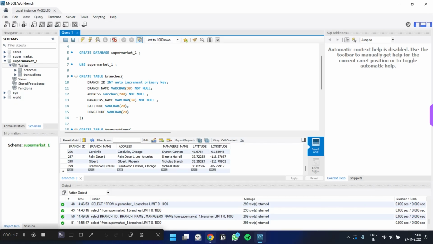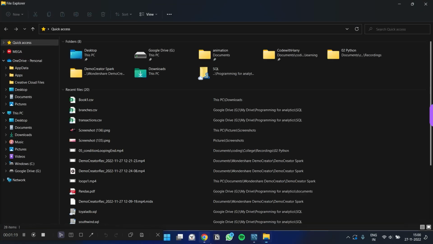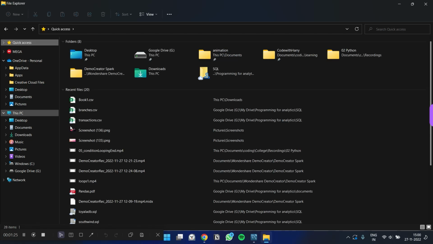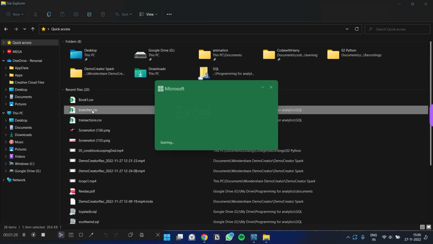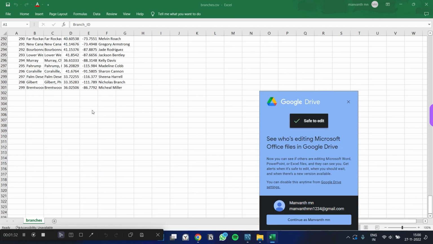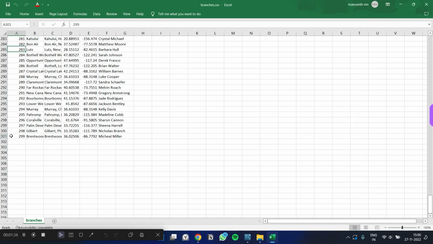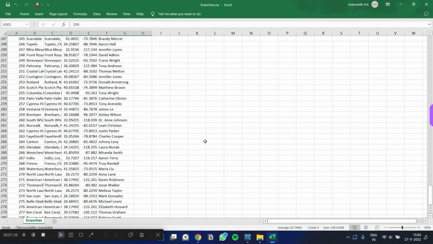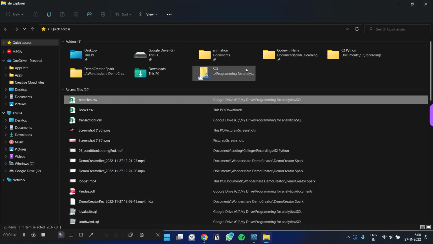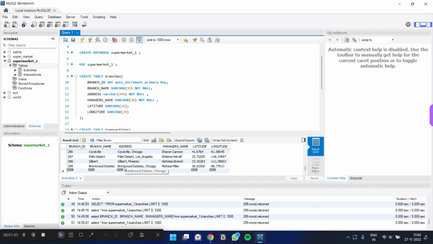Wait. Windows E, downloads. Hey, you're on it also. Quick access. Array, yes. Quick access, yeah. Branches, if open, you see there's so much data here. Someone's editing. Okay, there are only 3 edits. Okay, cool. When I saw it last time, it was like 1,000 or something. Anyhow, sometimes it shows only 100, sometimes 1,000. It depends on how much it shows here. So that's what I wanted to tell.